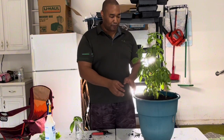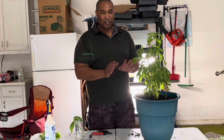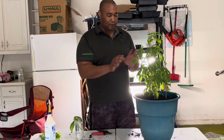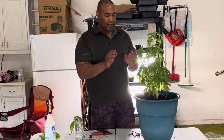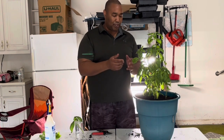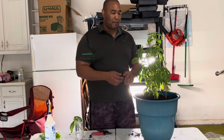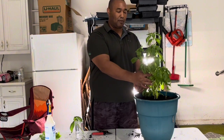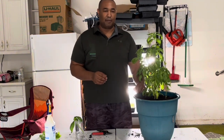But for container gardening, you really just need some well-draining potting mix. It'll do good. Make sure you have some vermiculite in there, some perlite. You want some wood chips and just some organic matter in there, and then the soil will do good, and this plant will just thrive and grow in that type of soil.